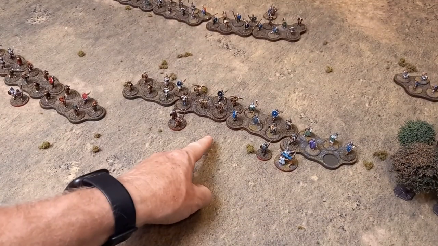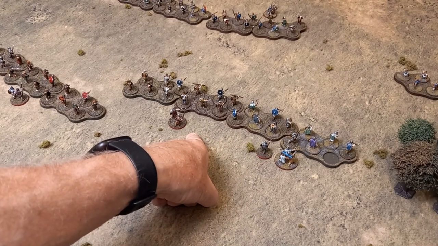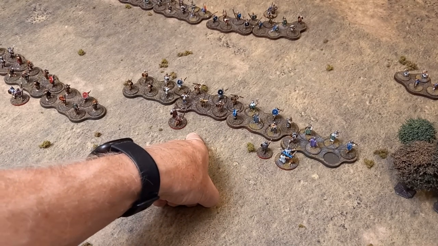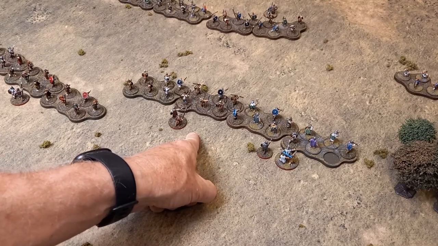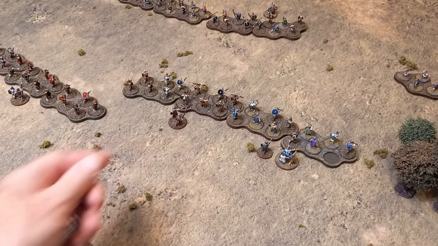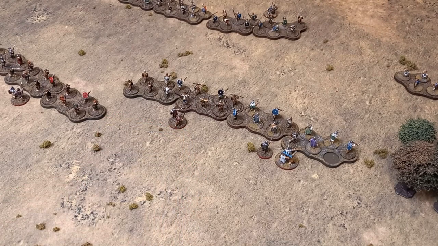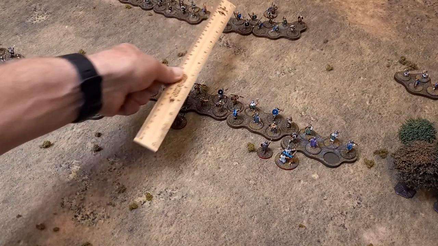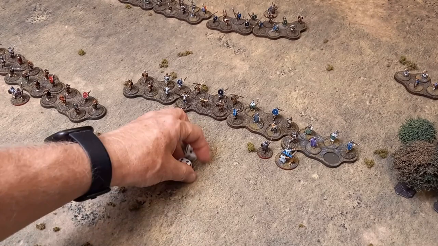Now Penda is up. So he's got two Hearthguard and two Warriors. So if he goes in, interesting to see what happens. There might be a split in the shield walls here, but I think he's got to go for it. He's going to play a strong arm, so he loses one dice of movement. He needs 7. He's got it.